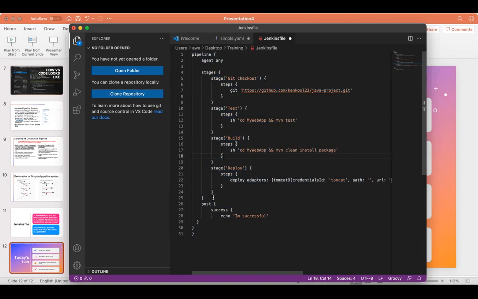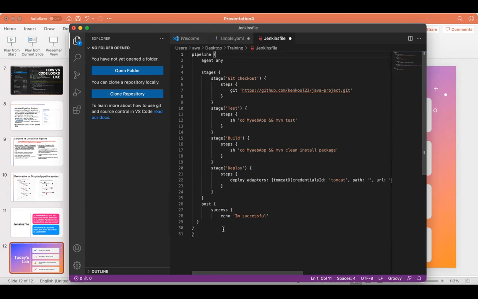So for example, let me remove one of the curly braces that's supposed to be there. Maybe if I run the code, that's when it will throw me an error that one of those is missing. These are just the syntax. I will explain how you can understand this better, but it starts with pipeline, just like I said. It starts with pipeline, and pipeline covers everything from head to toe.